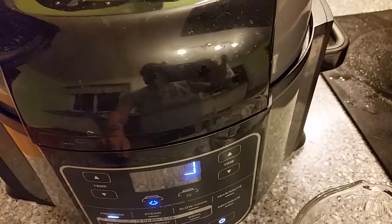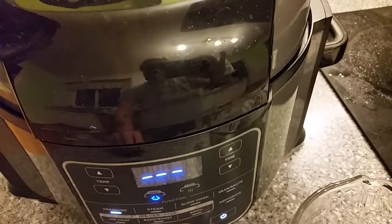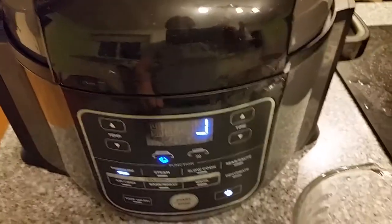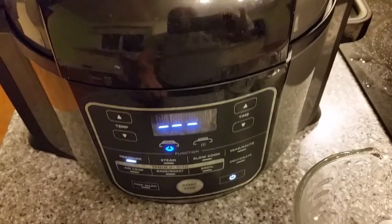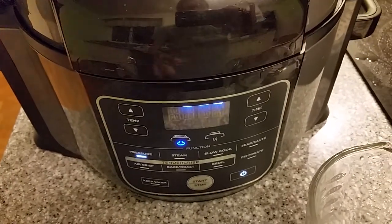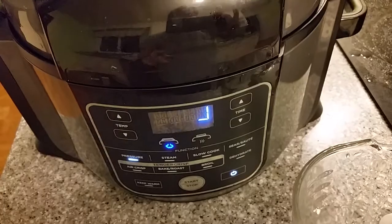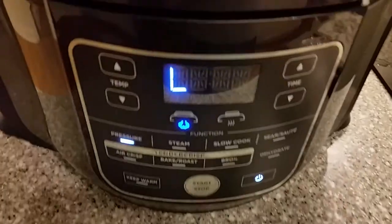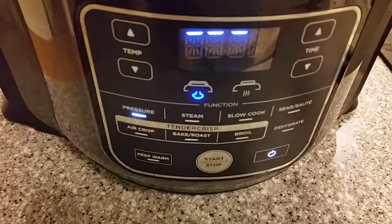And then hit the tender crisp. Just leave the water right in there. Hit tender crisp and crisp them right up. I think I'm going to start on my green beans here in a minute. I'm not going to do the green beans in the Foodi, guys, because that would just take too long and everything's going to get too cold. I'm going to throw a little foil over top of this. All right, just put some foil over top of that. That'll be fine. And over here, we've got those potatoes in the basket.